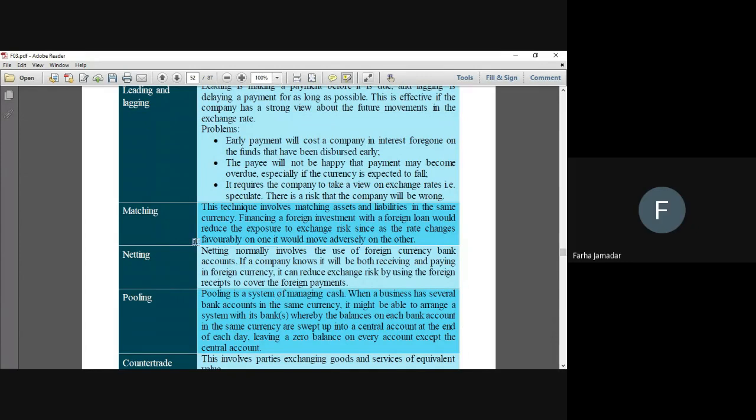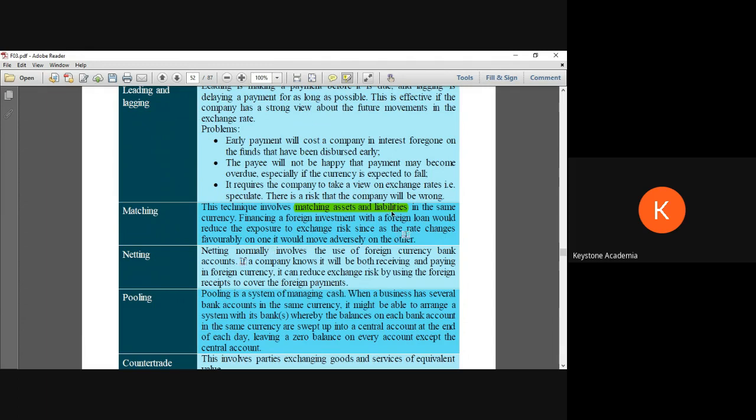Next is matching. The technique involves matching assets and liabilities in the same currency. Assets and liabilities are just like your payments and receipts in the same currency. You'll just pay from your receipts there. Simple as that. You don't have much of an effect on your final results. Therefore, companies go for foreign currency loans. If you are starting something in East Land tomorrow, DAISTRUK will be happy, or any company would be happy, to raise money from the local banks, because currency risk then and there itself is reduced to the minimum.